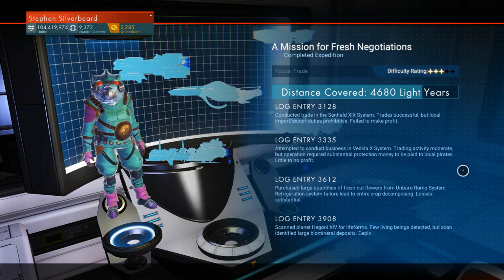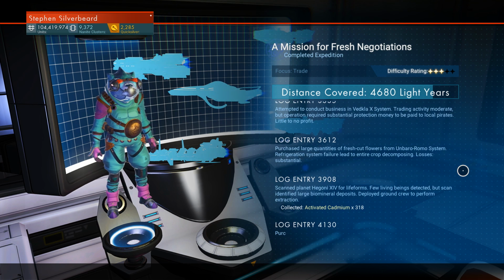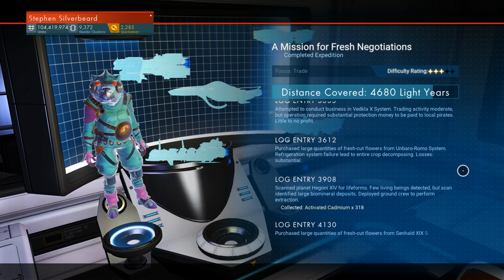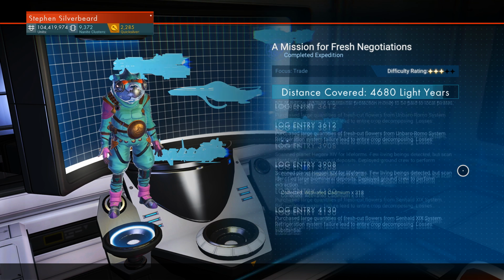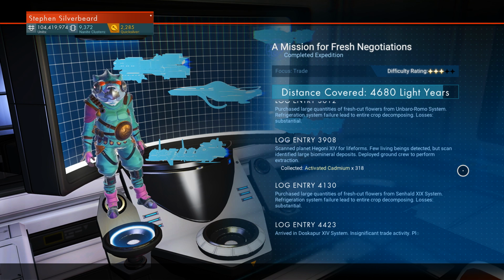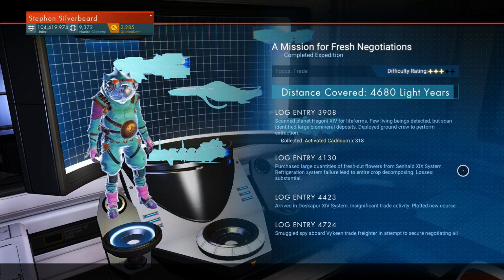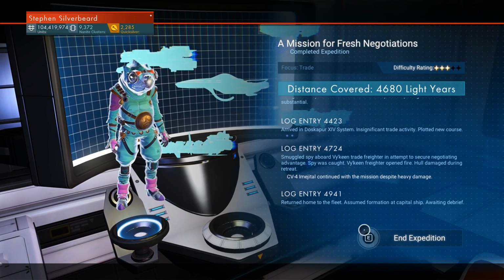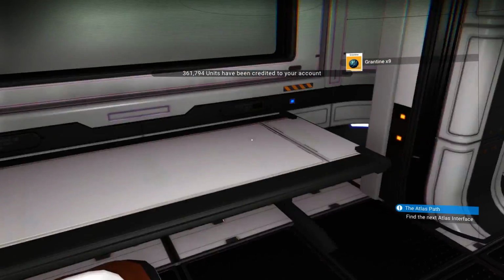Wow, this seems to be a first, guys. I'm not making anything. Oh, there's some activated cadmium. So I don't think this is going to be a particularly profitable mission. Yep, that's the second time that everything's dropped decomposed. In fact, that's a double entry actually. Wow, that was a complete bust. I wonder if it's because I did send the ship.